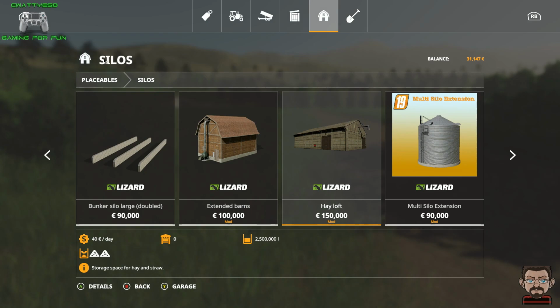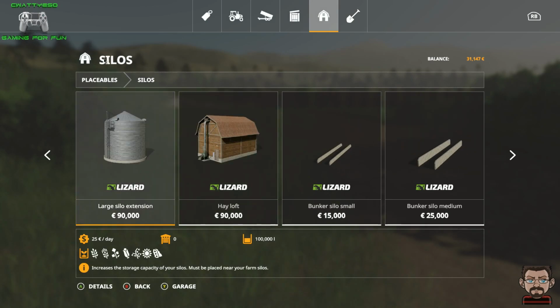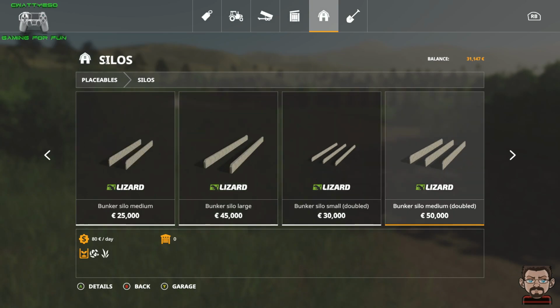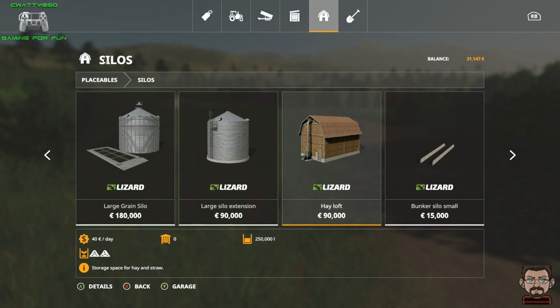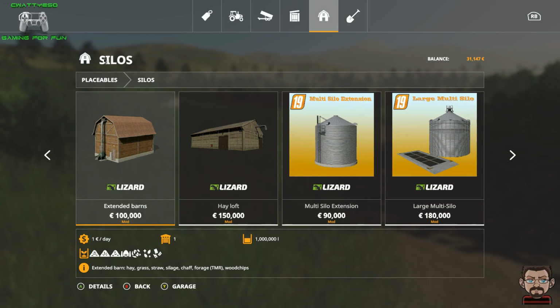It might be because it's got 2,500,000 litre capacity on hay and straw, whereas the default game one only has 250,000, so they probably wanted to make it match. Although I think, based on the price, the fact that it's 150 grand as opposed to 90 grand, I would sooner have the 2.5 million capacity. I mean, the extended barn mod that I currently use has a 1 million capacity, and it stores hay, grass, straw, silage, chaff, forage, and wood chips.